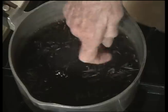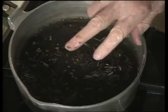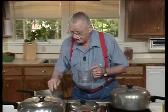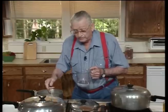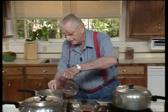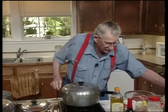My hands are clean, I washed them. Now what I'm doing, that's my mother's lay the law down finger. Index finger to where you can touch the rice. And everybody, if they're normal, everybody's index finger first joint is the same length. Check with your neighbor, see if I'm not telling you the truth. I think that'll be enough. It didn't even take the whole thing, just a little bit left over.